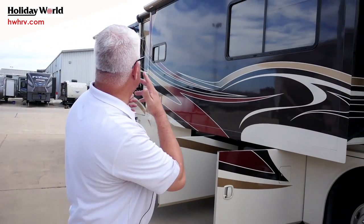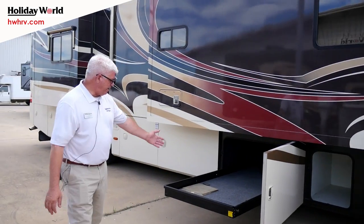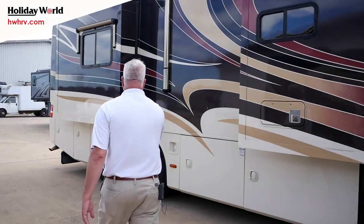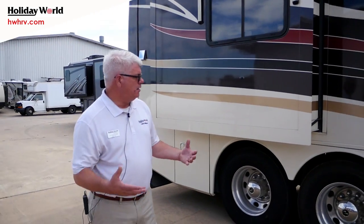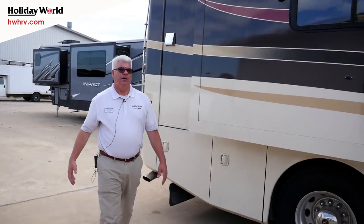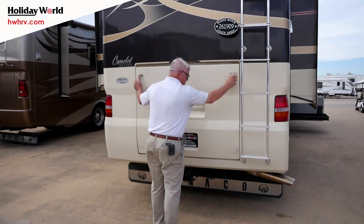On the Camelot they paint the sides of the slide-outs and laminate them as well. You have a Carefree power awning with window awnings as well. This particular coach has a lot of kitchen space — a very popular model. I have the tray pulled out here so you can put your golf clubs or suitcases in, very easy to access. With the dual axle you're going to get a much smoother ride. They also have lights on the side so you can see all the way down your baggage doors. This is a 400-horsepower Cummins engine with a complete molded back cap. One of the great things is you have a side radiator, so it's very easy to access the engine.